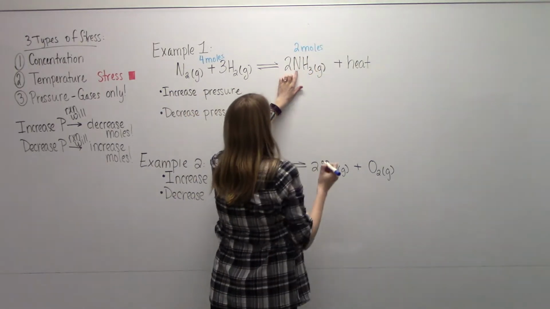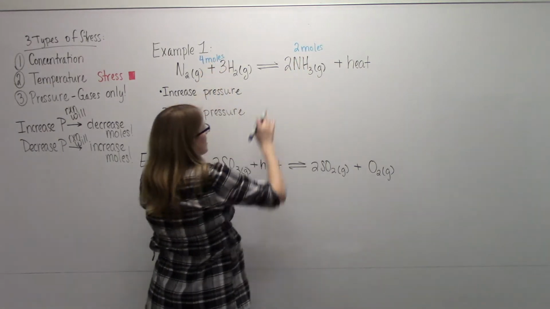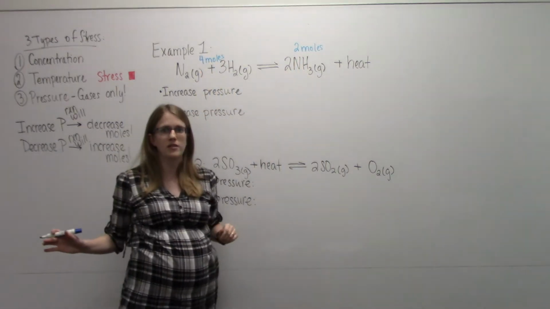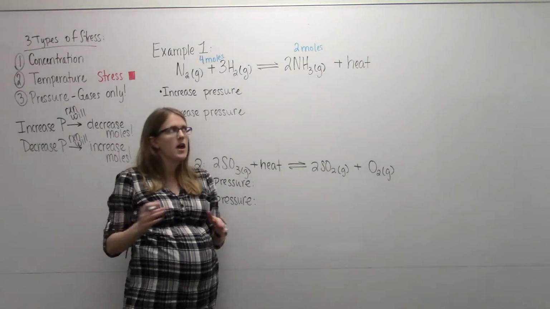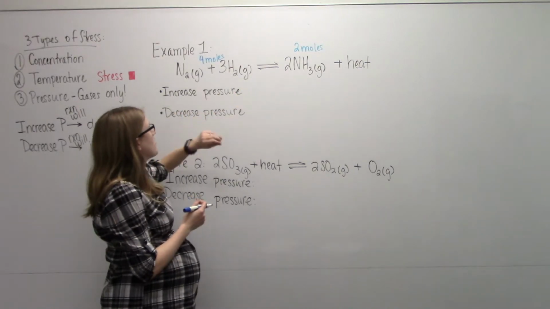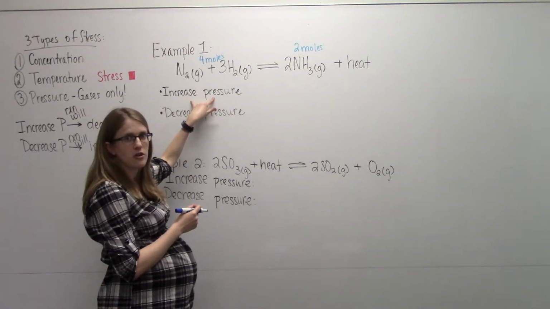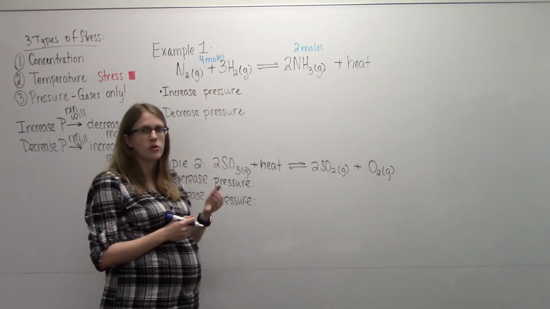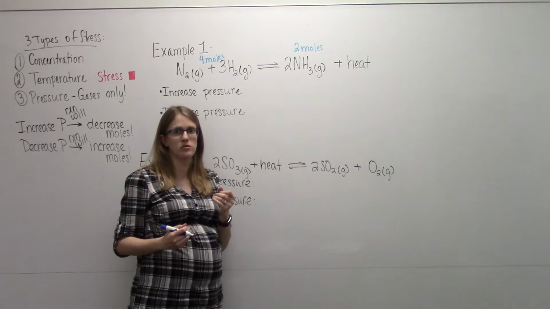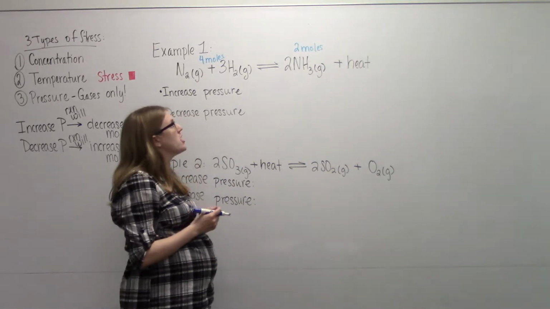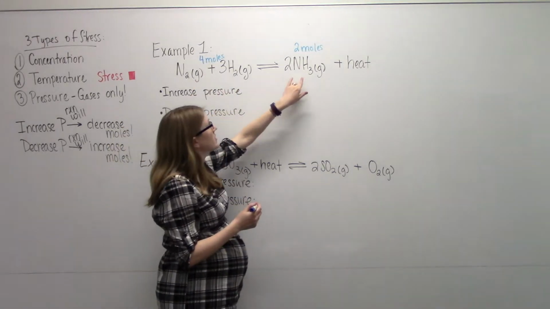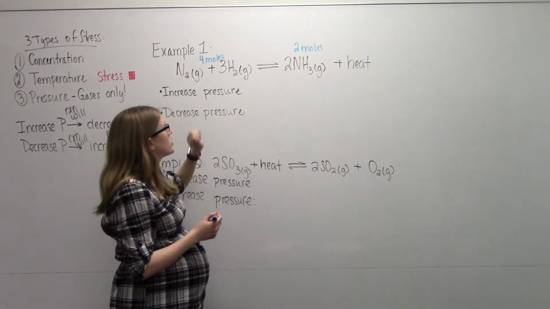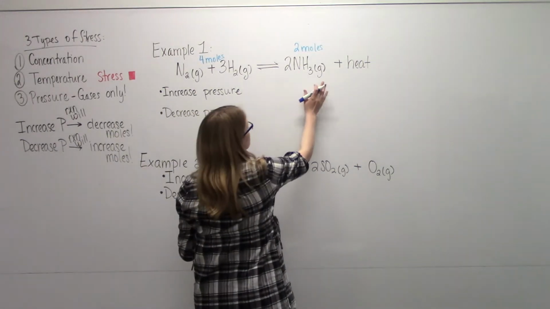If you do ever get a situation where both sides are the same, pressure would have no impact. So you would say no change. In this case, they're not the same. If we increase the pressure, they're going to want fewer moles of gas. Increase the pressure, we need fewer moles to get that pressure back down. So it's going to want to shift this way. It's going to want more of these. So shift to the side with fewer moles.